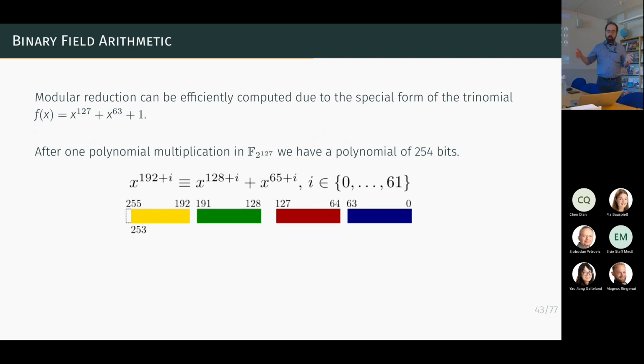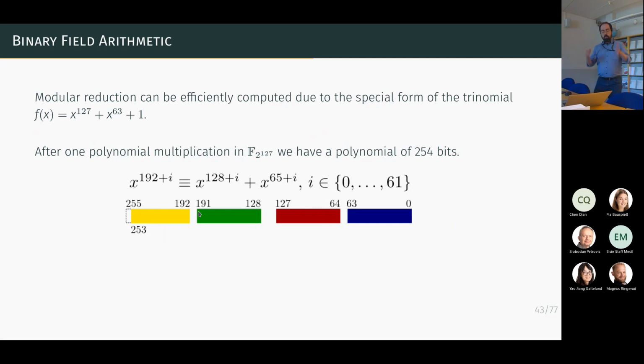So if you look at the result of the multiplication on the base field, you have something with 254 bits, right? So we can split it into 64-bit words like this, and then we need to reduce. You formulate modular reduction by looking at what you can do to process bits in parallel. I want to reduce this, of course, to a 128 or 127 bit result again, that lies in the base field. But then I can look at it: if I reduce x to the 192 modulo f, I see that reducing this single bit actually implies adding a bit to this position, right?